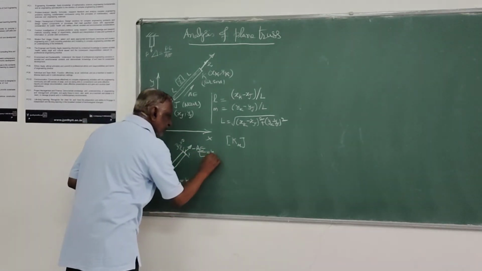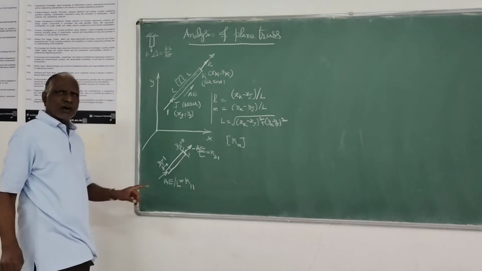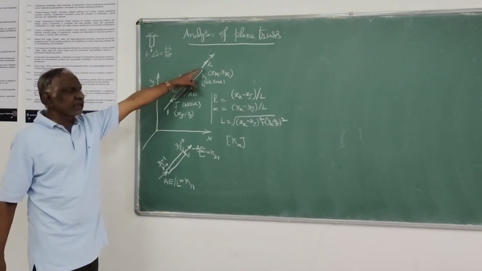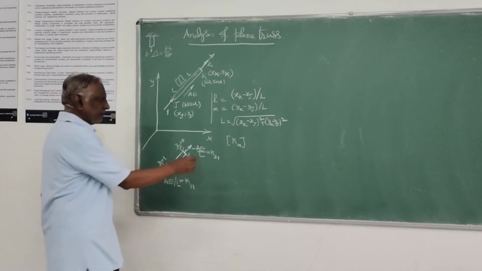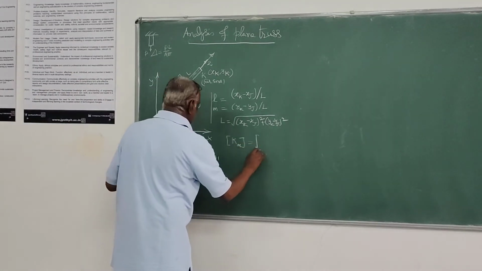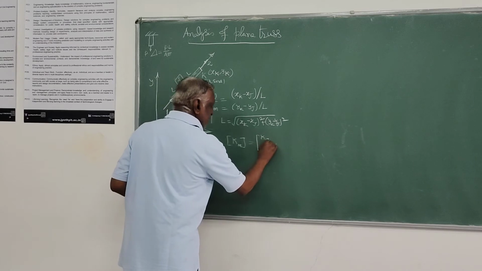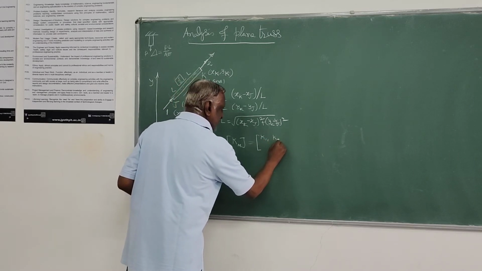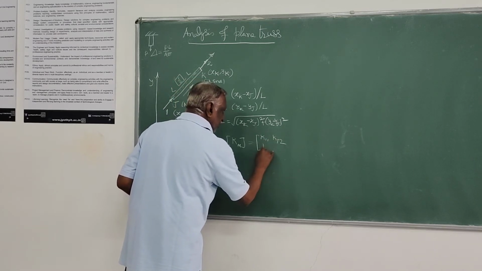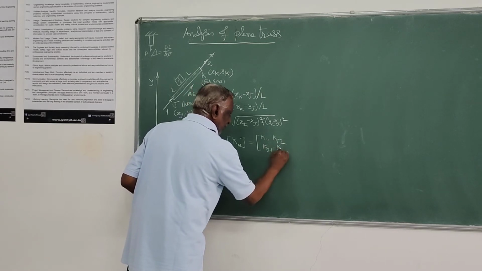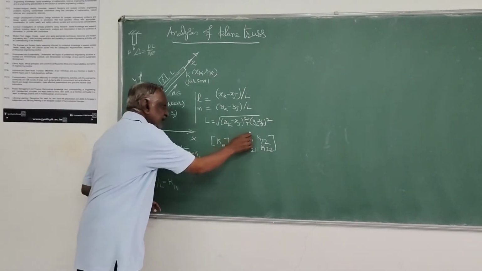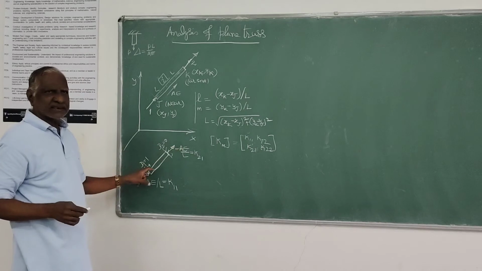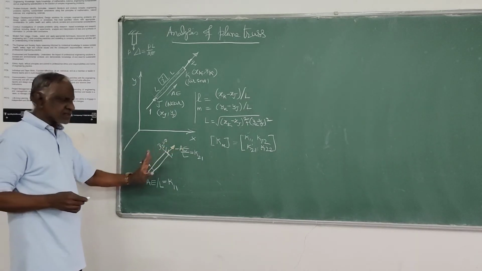This force we call K21. That's the force developed in the direction of coordinate 2 due to unit displacement at 1. Since there are 2 degrees of freedom, the size of the stiffness matrix will be 2 by 2, that is K11, K12, K21, K22. These are the elements of the stiffness matrix. The first column I can generate by giving unit displacement at 1.